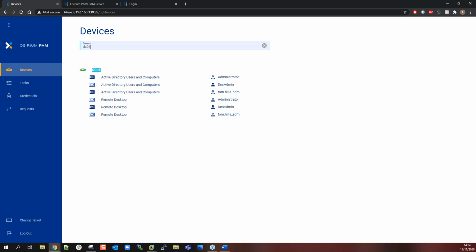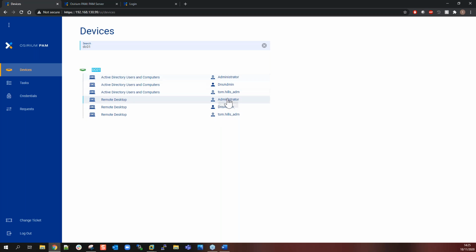So the first example we'll take a look at is connecting to a domain controller, which is a pretty common example in that it's a critical piece of infrastructure, but not necessarily everyone needs to have direct access to that domain controller. So we'll take you through a couple of examples here. On the screen, I can see that my user has been set up to have, in the first instance, RDP access using their own _ADM account. I could even use the local administrator account on that machine.